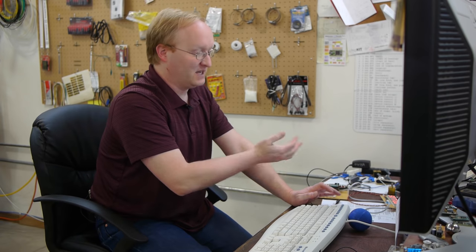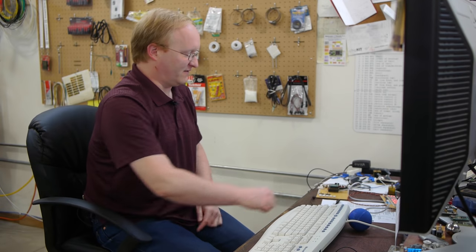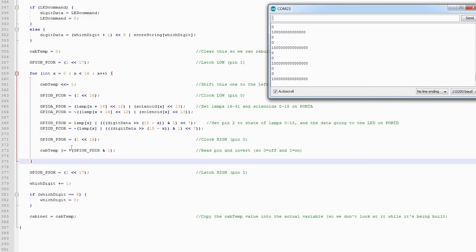So you can say, if switch is anything, then do something. That's why I invert them. So I'm going to touch these pins here, and we should see ones and zeros. There we go. So we have 16 switches to work with. It's a small little machine, that should be fine.